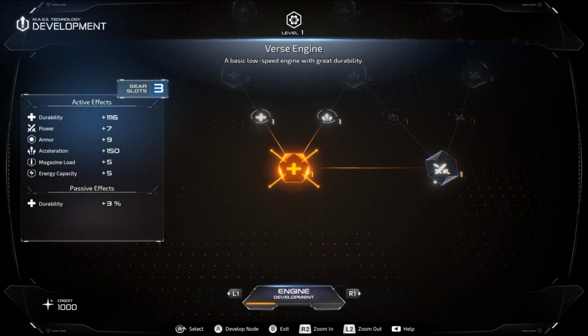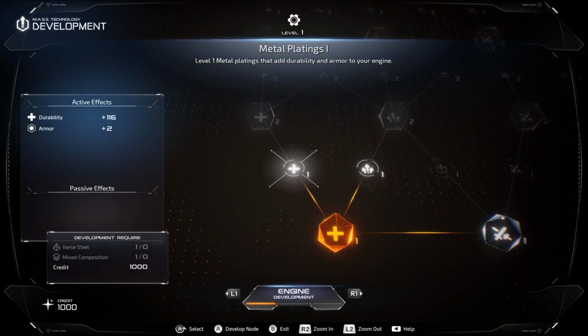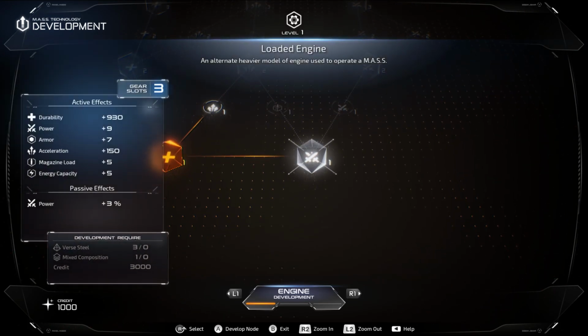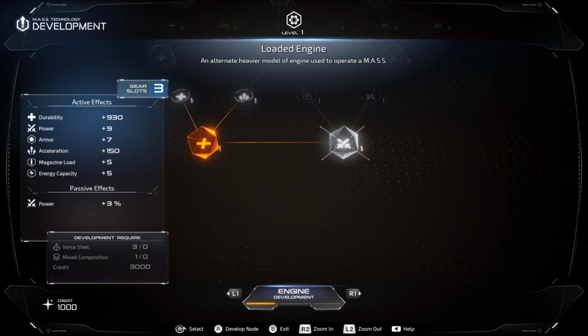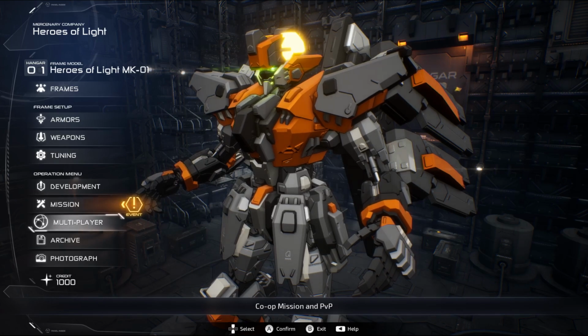Here's how you can actually do different things with the mech. You have to spend various points and materials for it. So, if we were to choose, we can increase the durability and armor of the engine, increase the speed of the mass, heavier model of engine used to operate it. And now in order to get this, if you look in the bottom left corner-ish, you'll see development requires steel, mixed composition, credits. We only have 1,000 credits, so you have to do various missions to get those, and you get the various medals from killing crap.